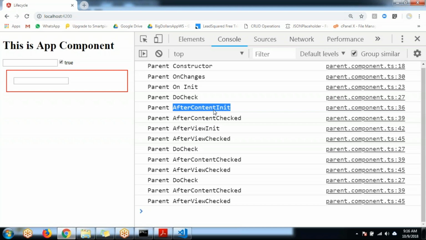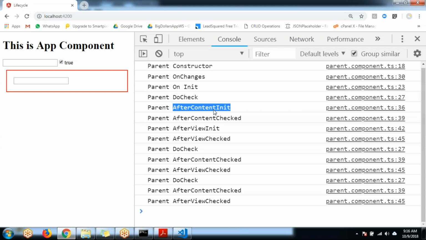Then after receiving everything, now I have every data, the component automatically calls after content checked. Immediately after the view is initialized, your after view init will be called, and once the view is completely ready, then view checked will be called.